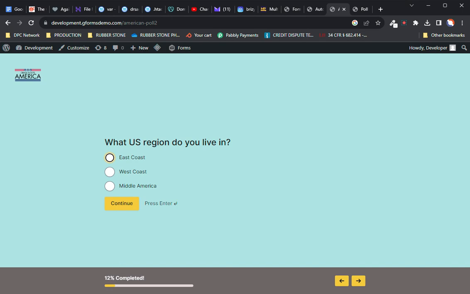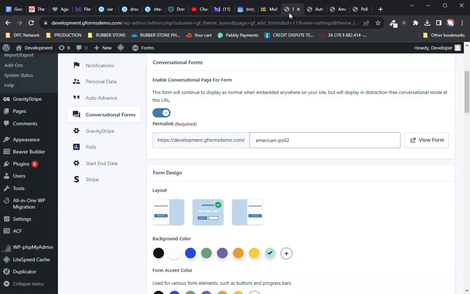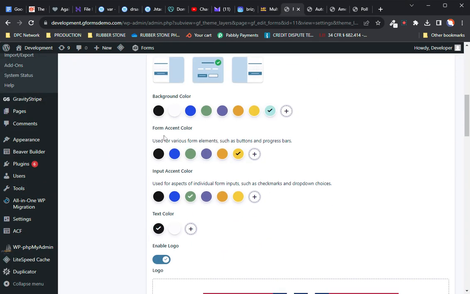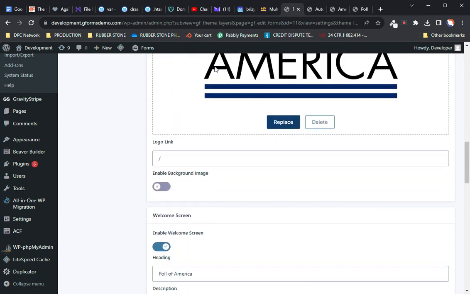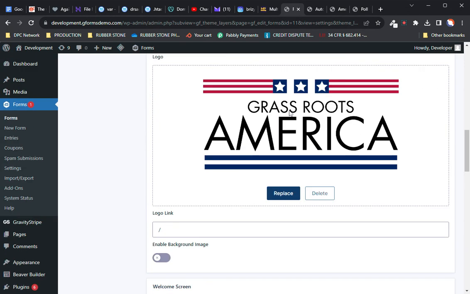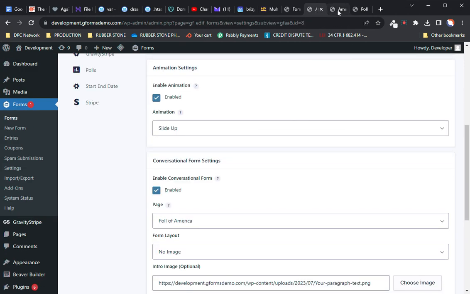In the back end, I've set up the accent colors. It gives us a background color option, accent color option, input accent color option, which is our checkboxes, drop downs, stuff like that, and obviously our text colors. We can add logos in here. This is the logo in the upper left.